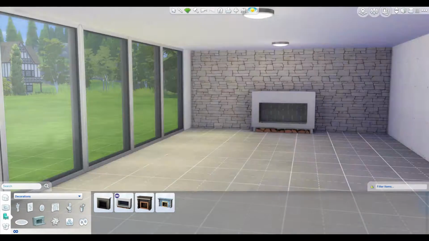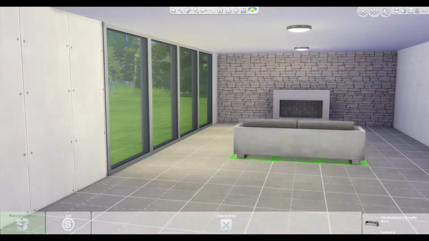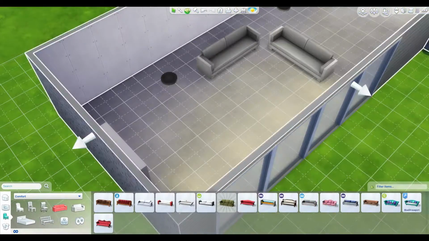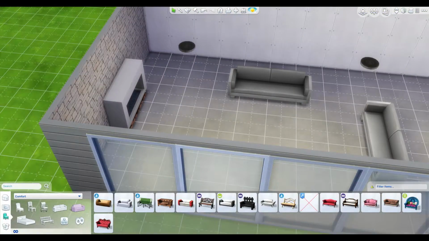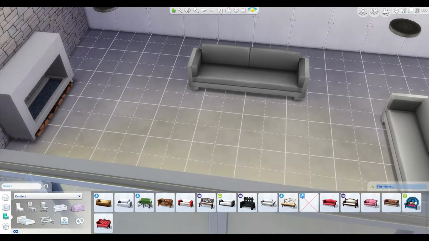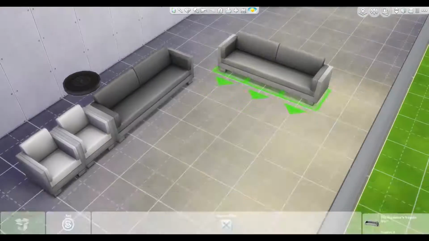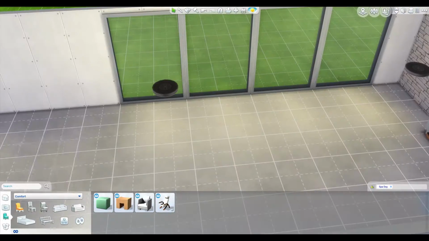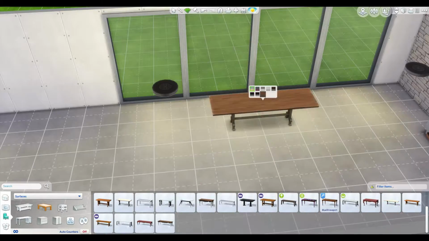Here I am putting in the fireplace. I really wanted the fireplace to be a central part of the living room, on that end wall, but I had no idea what I was going to do with the sofas in this living room, so I really struggled here. I kept putting different things down, changing them about and deleting them. It took me quite a while to work out how I wanted the living room to be.